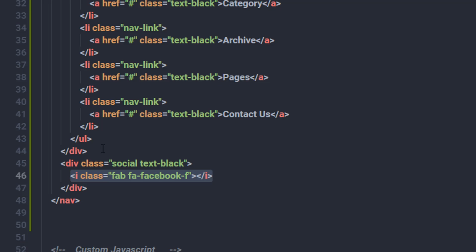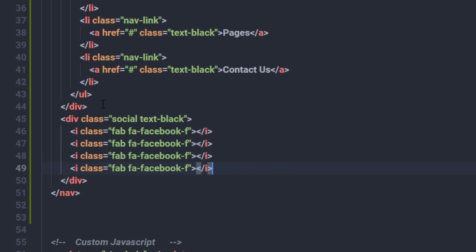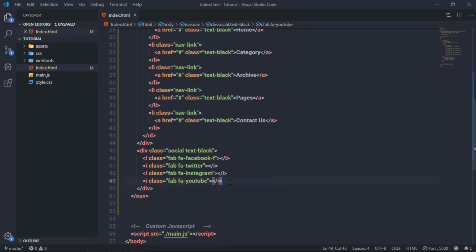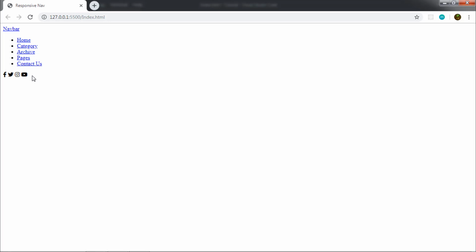Just after that, I'm going to import few fonts here. So I'm going to just duplicate this line. So I'm going to just say here Alt Shift down and duplicate this 4 times. And just change this font. So I'm going to change it quickly. Now as you can see, I just imported Facebook, Twitter, Instagram, and YouTube. When I save it, you can see we have this font in the browser.